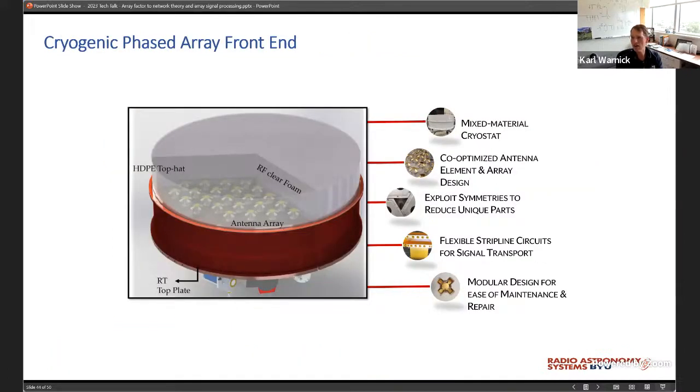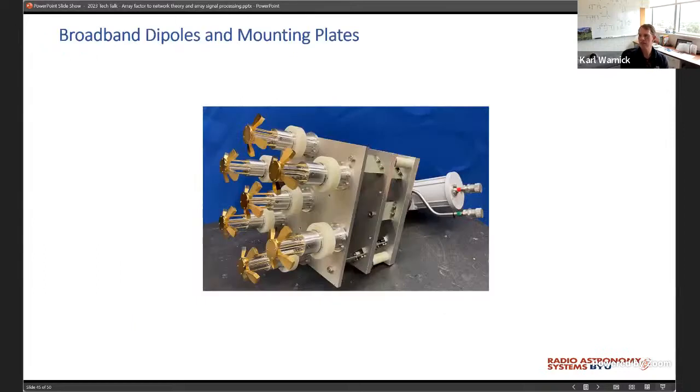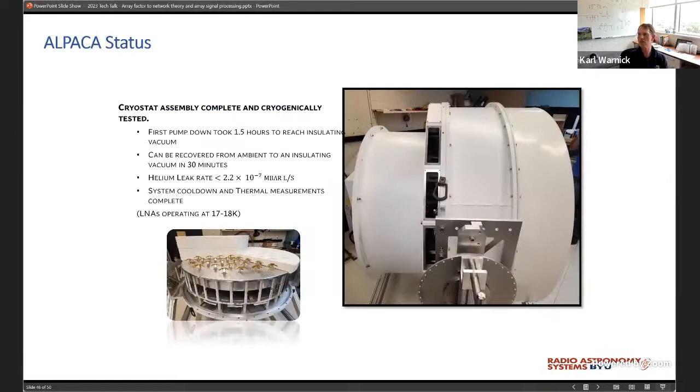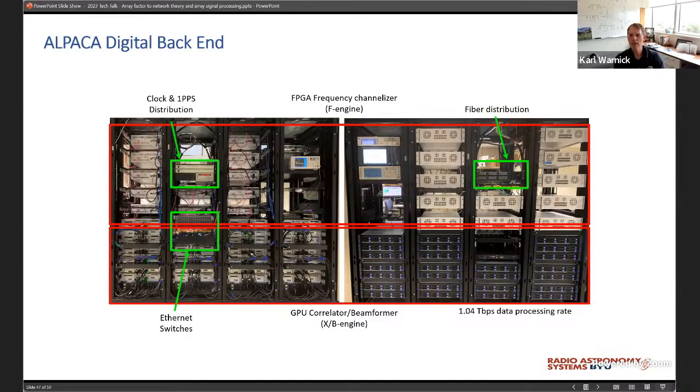A little bit more on ALPACA, our BYU Cornell imaging phased array. The whole thing is cryogenically cooled inside a thermal flask and cooled with liquid helium. You can see the antenna elements are wideband dipoles underneath foam and a vacuum window. Here's a view of some of the antenna modules. This will all be cryogenically cooled. This shows the built front end. Not very exciting because it's just a box, but the antennas and all the electronics are all in there. That's been vacuumed and cooled at Cornell University. It will soon come to BYU for integration testing. This slide shows the digital. We have fiber cables that bring the signal and then they're converted from optical to analog and then sampled to digital. The signals then go into FPGAs for channelization and then into GPUs for beamforming and imaging. What I'm picturing here is multiple racks of electronics that sit in our research lab here on campus.